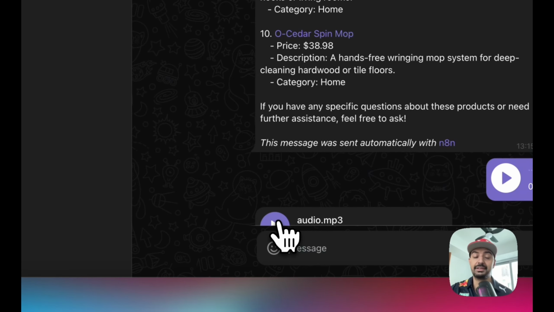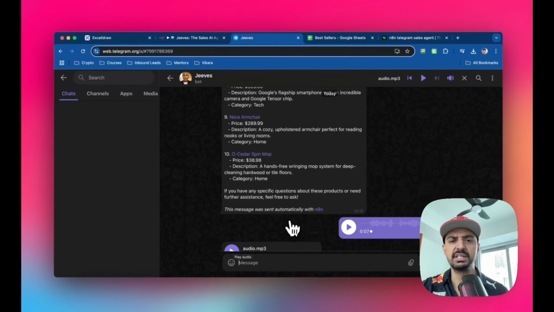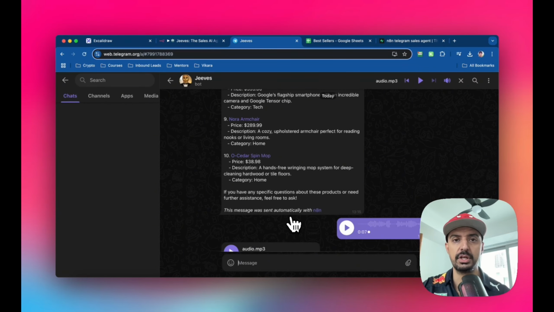That's pretty cool, right? There's obviously a lot more. You can make this as descriptive as you want. You can make it less comprehensive. You can make it longer. You can change the voice. You can change it from male to female. There's different types of voice.